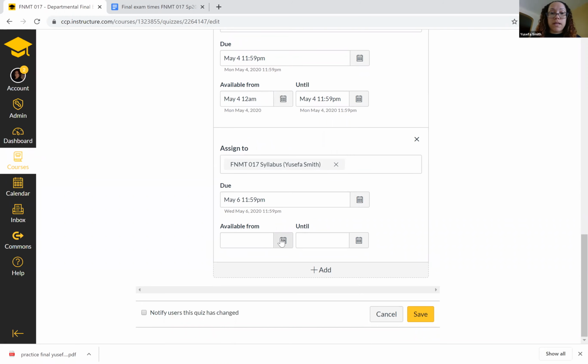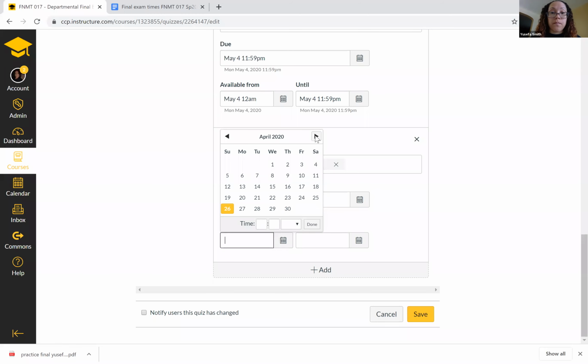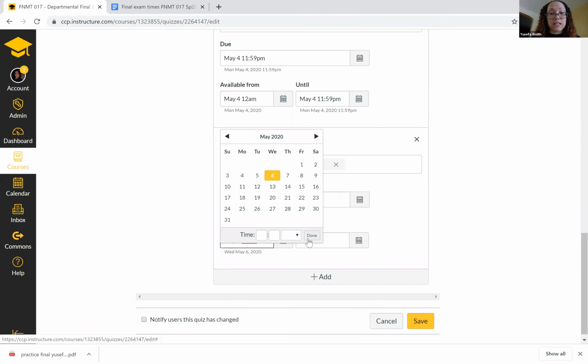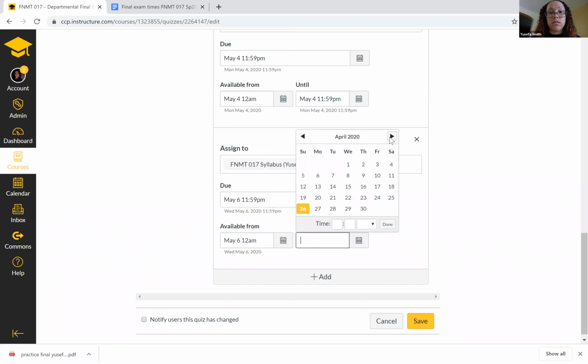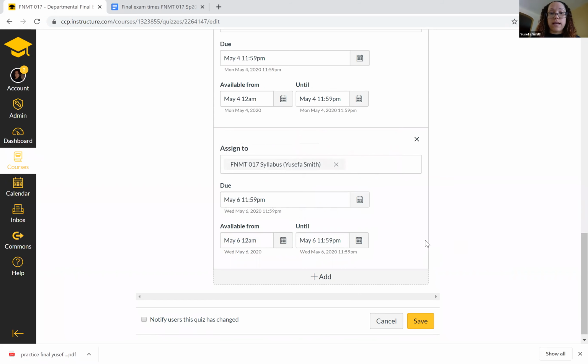And then you want to make sure you say available from May 6th until May 6th. It's important that you do that so that they're not taking the test on Monday or Tuesday, only on Wednesday, the day where you're giving them the exception. And then from there, you want to say save.